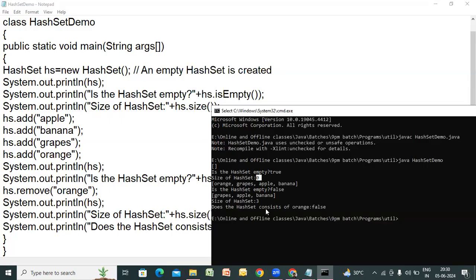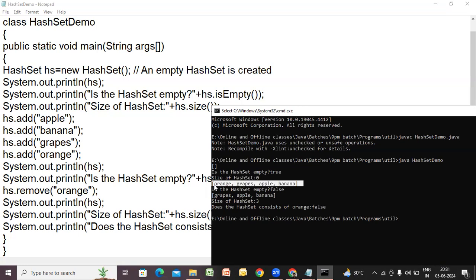If you open HS now, it consists of them, but see the order. Which order I have taken, which order it has displayed. I have taken apple first, but it has displayed orange first. Got it? Grapes, apple, means randomly displayed. Is it not? So that is one difference which you can find in HashSet.